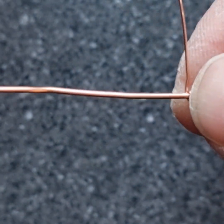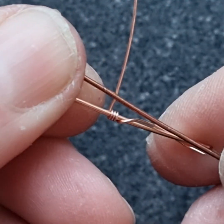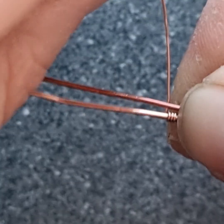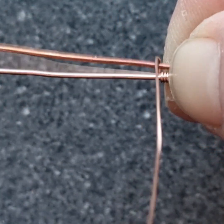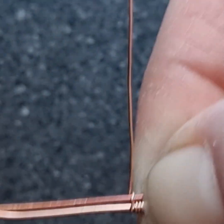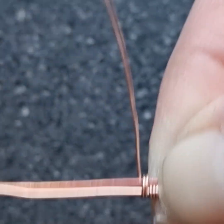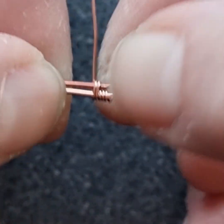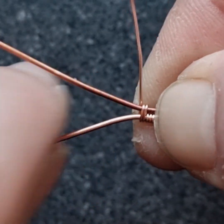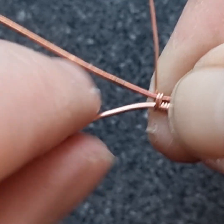So let's add in our second wire. You can try and angle it slightly, great. If you can't, don't worry too much because it is quite tricky. I think the easiest thing to do when you're first learning is we'll just gently bind these two together with 2 wraps around these base ones. Then push them together and then just slightly opening these wires and straighten them a little bit with your thumb as you go. You can sort of scratch them into place.